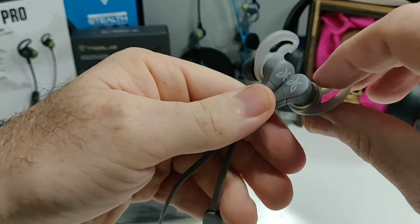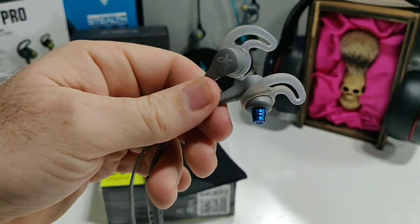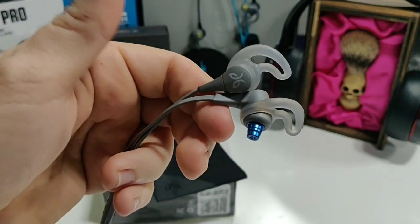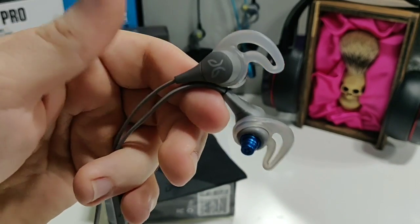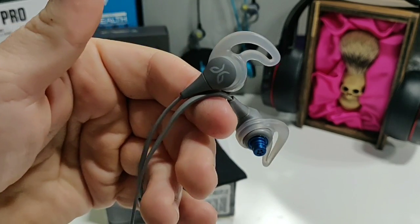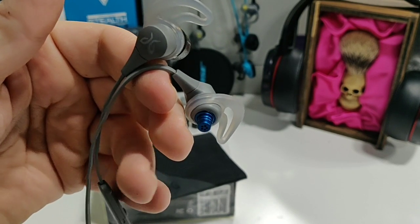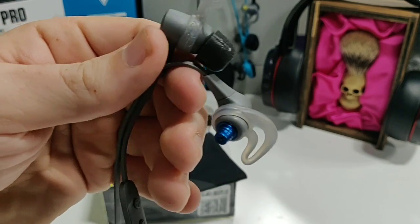They are built well, although I have seen some complaints on Amazon and Reddit, and there's always going to be the crappy ones, right? We don't really know. Either they were made badly, or they were put in a bad situation. Maybe someone's trying to use them in Alaska at negative degrees, yeah, they're going to break. Or it could be just regular usage, and for some reason they busted. But for the most part, Jaybird makes good products, right? So I would put them right up there with Bose in good quality products.